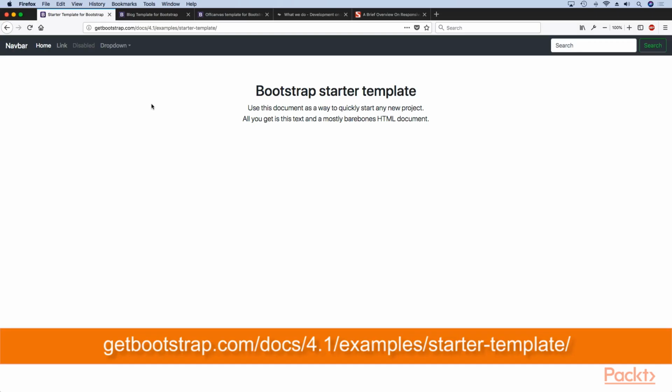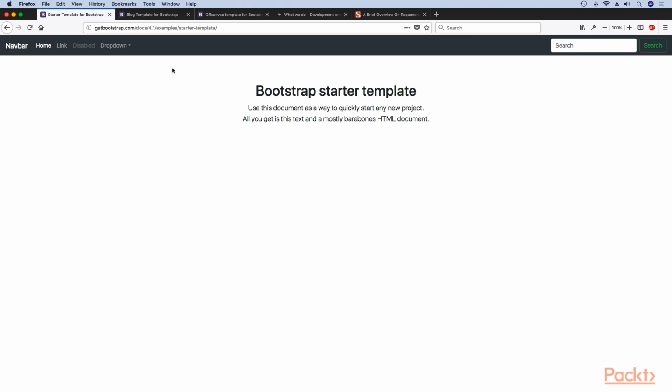So I'm going to show you a couple of examples. The first example is from the Bootstrap website. I didn't zoom in because I'm going to be showing you the responsive version of this. For now, as you can see, we do have a top navigation right here. It is probably the most common standard to have the navigation at the top of your website. Some websites make it a floating top navigation, some have a floating bottom navigation, but in general this is the most common pattern you see, where you have what is called a navbar and a bunch of links and here a form.